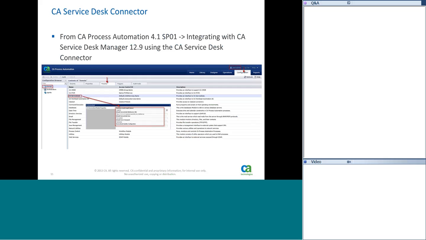I understand that support for the CA workflow end of life is December 31st this year. Will the functionality of the CA workflow continue to be part of SDM, or is there some point in time when that functionality will be removed from SDM as well? Well, to answer your question, I know that for Service Desk 12.9, we no longer ship.